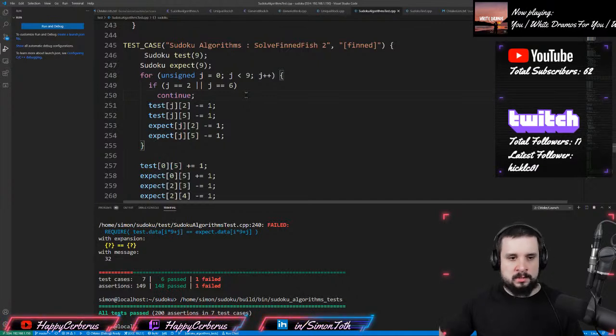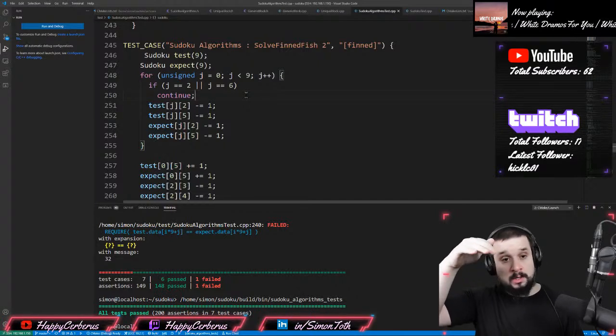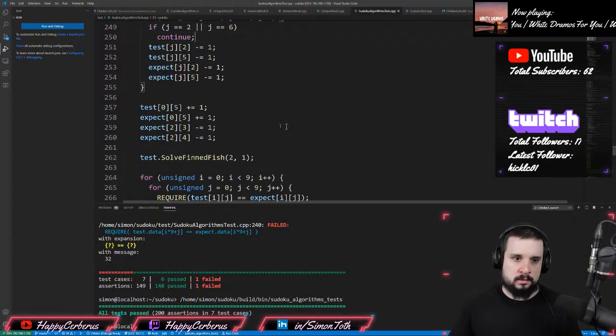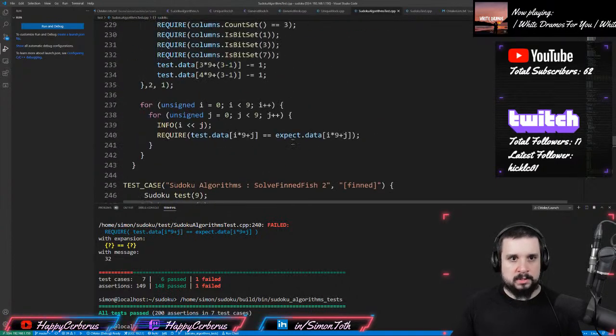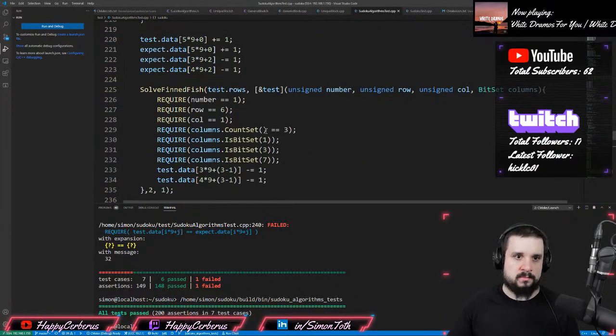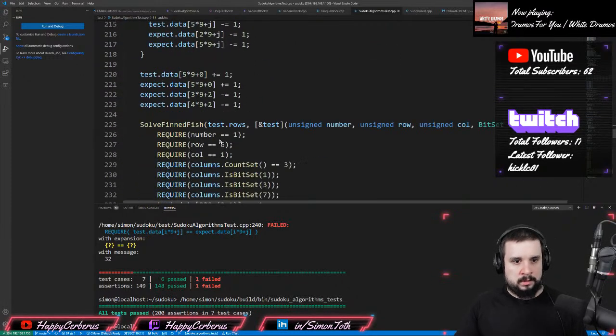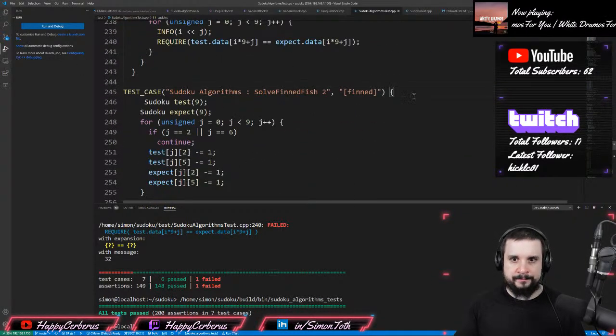Okay, so this is testing the other direction, so this is testing columns. So from columns 2 and 5, or 3 and 6 if you count ordinal, we remove all the numbers except for rows 2 and 6. Okay, yes. And it's literally the same thing, just the other direction. Okay, so let's modify it very quickly.